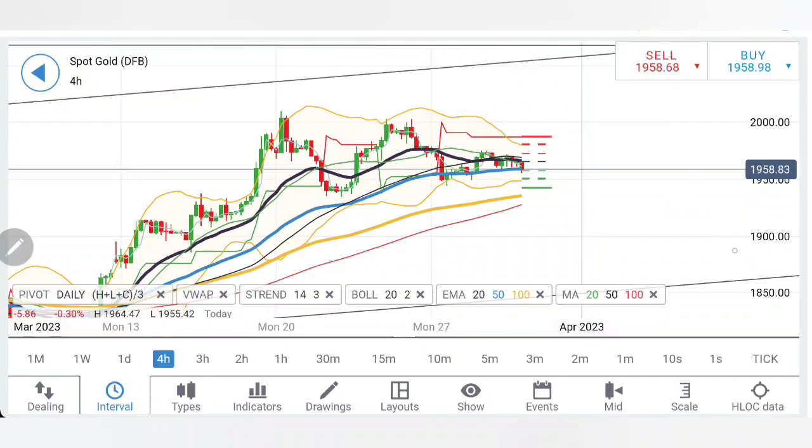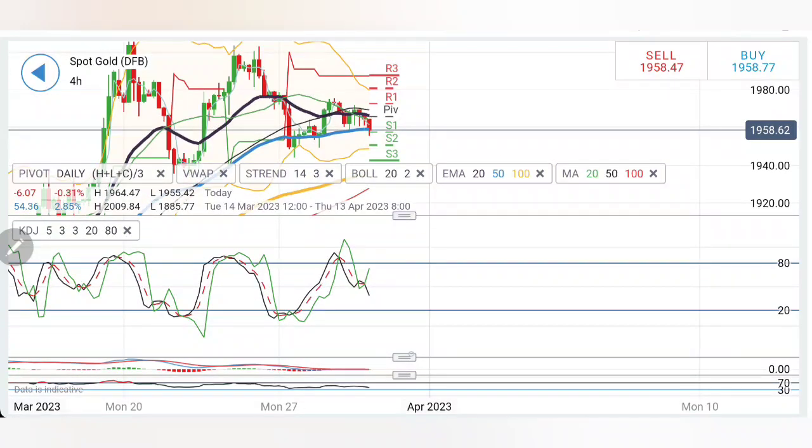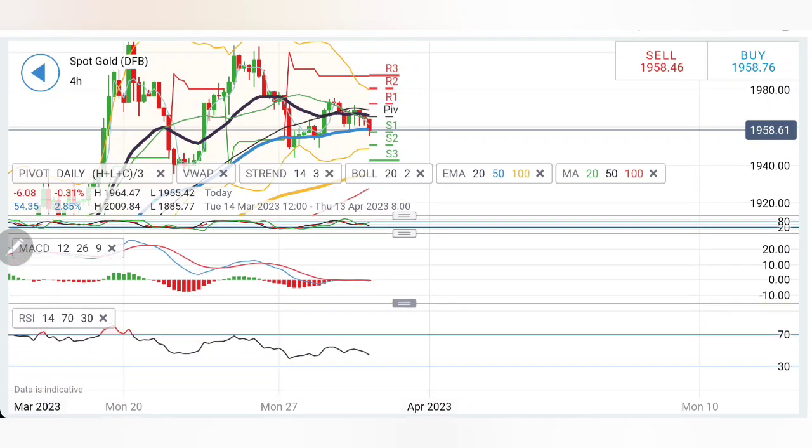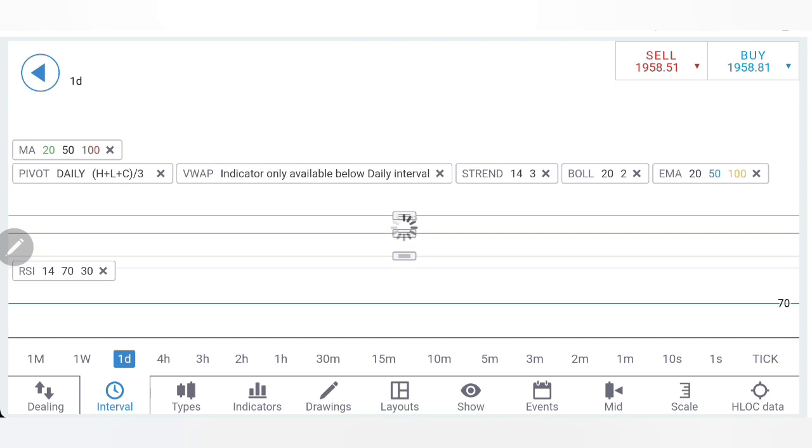And if you look at the 4 hour chart, the movement is right now skewed downwards, and this is the third red candle in series, increasing in body size. But yes, there could be a slight consolidation or reversal, and hence 1965-67 levels you should watch out for. Only if it trades above this should there be consideration for buy entries or bullishness. The stochastic is looking down, the MACD not indicative of anything, RSI trying to look down, trying to show slight bearishness.